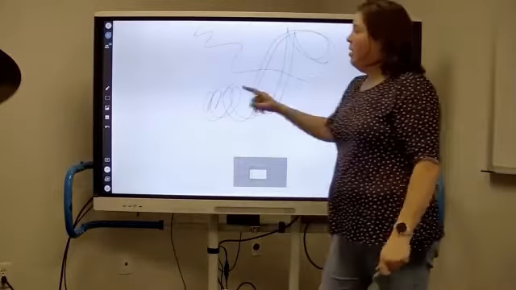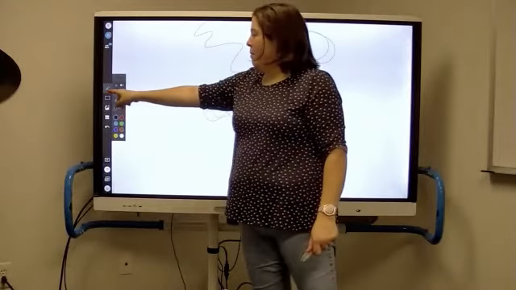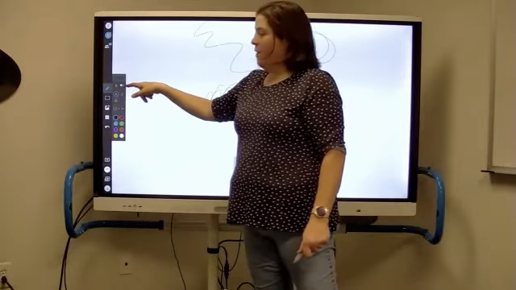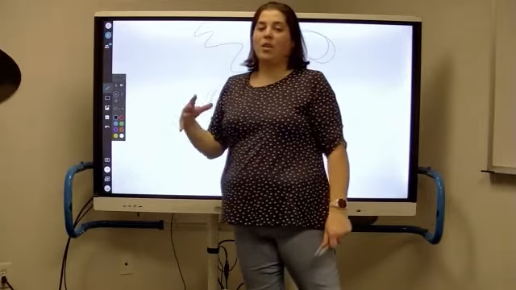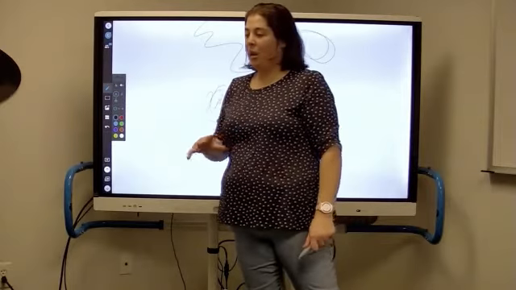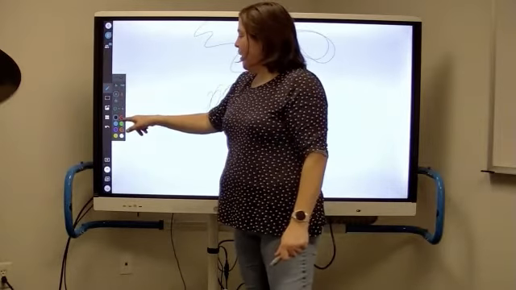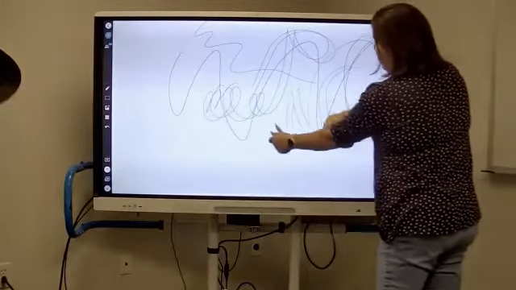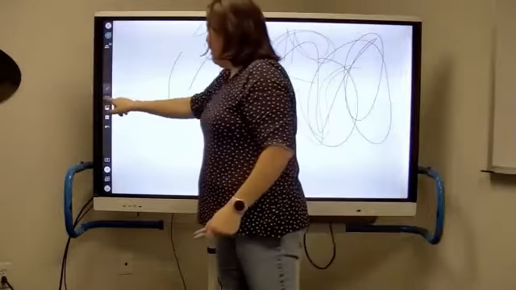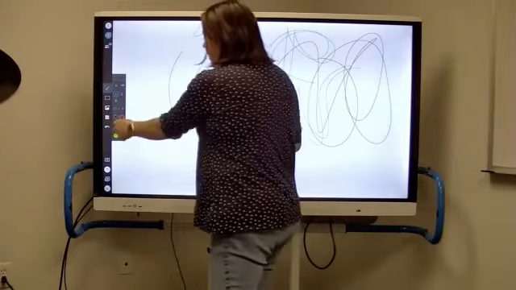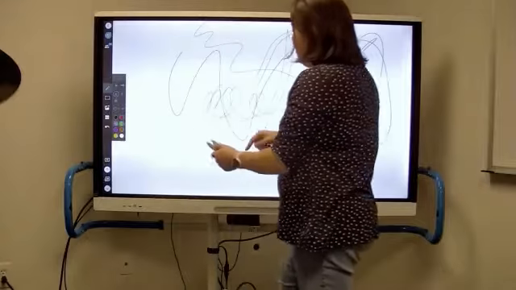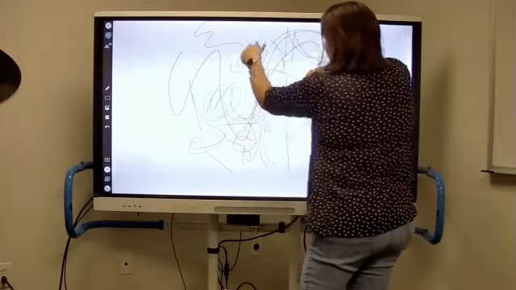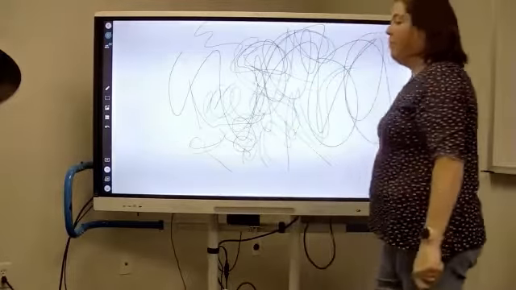the mouse. If I come over here to the pen, I see a little icon that looks like a finger with a toggle switch, and that's what I'm not sure if your boards have, but we're going to check that for you. And if I click on that toggle switch, I can now write with my finger and write with the pens. And notice that I'm going to make my finger purple, and I'm going to make my finger red and the pen's green, because I can now write both red and green at the same time.